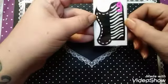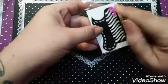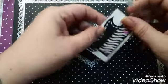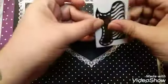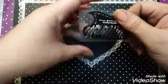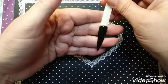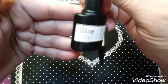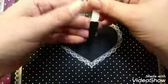But today we are doing stencil number 9. This is going to be a hot stencil, a hot commodity from SheModern right now. It is the zebra print, could be leopard. It is a really nice one. So that's what we're going to be playing with. Comes in this nice cellophane little sleeve. Pull that out. Take the backing off. And it is stuck on here. Well, not stuck. It's like clings to it. But we're going to be playing with this. We have got a couple of black stiletto nails. I have cured. I have also put on these SheModern glue gel. Cured this for 30 seconds. This is a must-have. Woo! So that's what we're going to be doing.